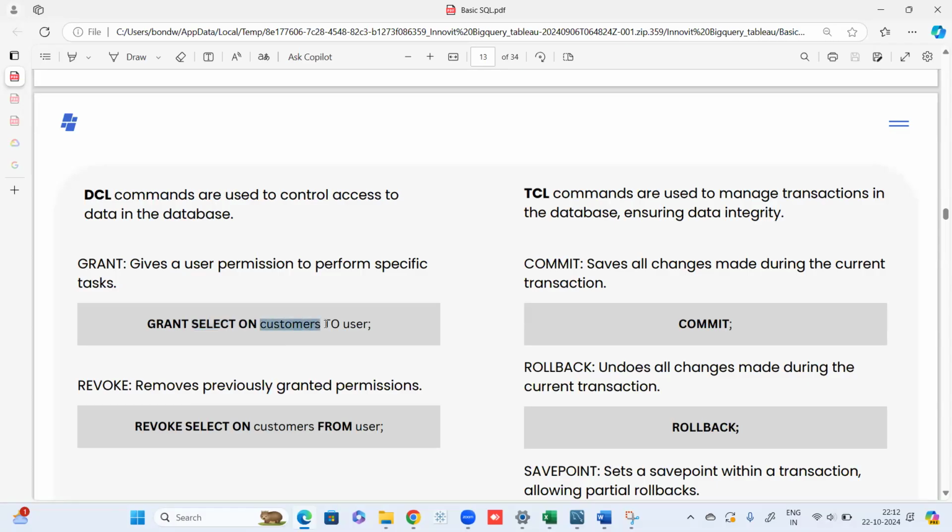Then you have to specify which table or which database. This is what you specify here. Followed by the keyword TO and then the user. This user is going to be given based on how that user is specified in your organization. So that changes. This might be like localhost @ username, whatever the user's name is, their ID, or however it is structured.